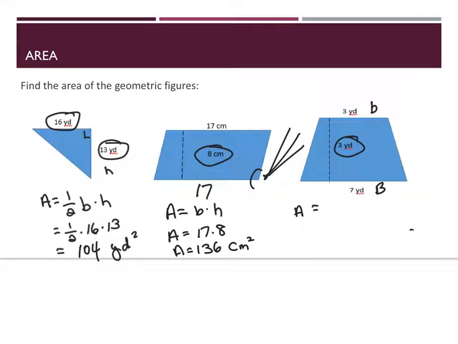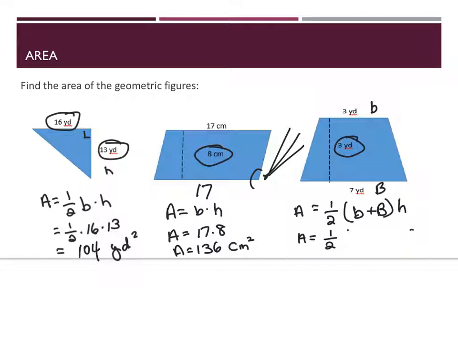That doesn't look pretty as a formula, so instead of saying divided by 2, I'm going to take 1/2 of the sum of my bases. And it doesn't matter in here whether I do the small one plus the large one or the large one plus the small one, because when you add them up, it doesn't matter whether you do 1 plus 3 or 3 plus 1, the sum is still going to be 4. After I average my bases, I'm going to multiply that answer times my height. So it looks like a complicated formula, but it's not really that bad.